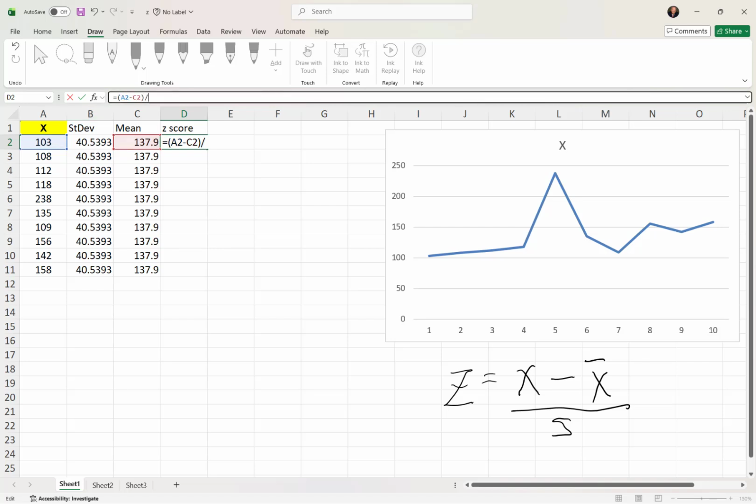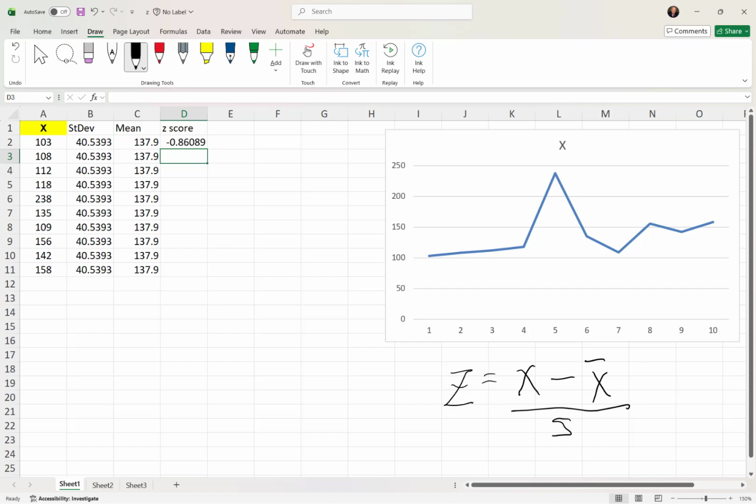That divided by the standard deviation of that.